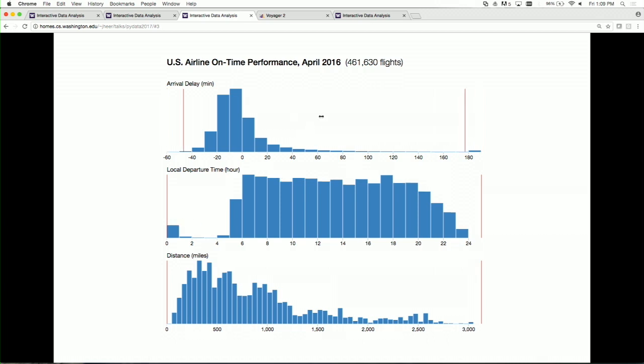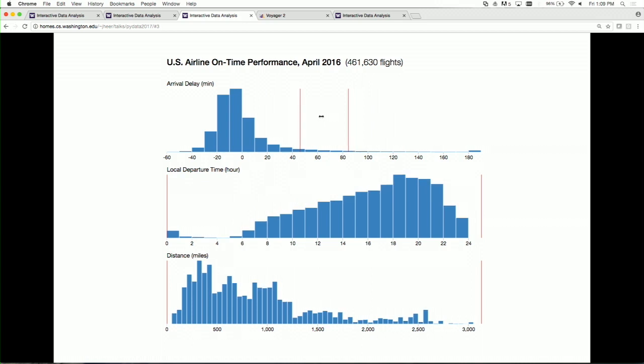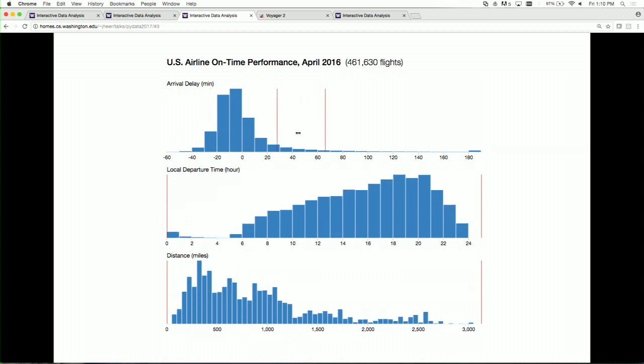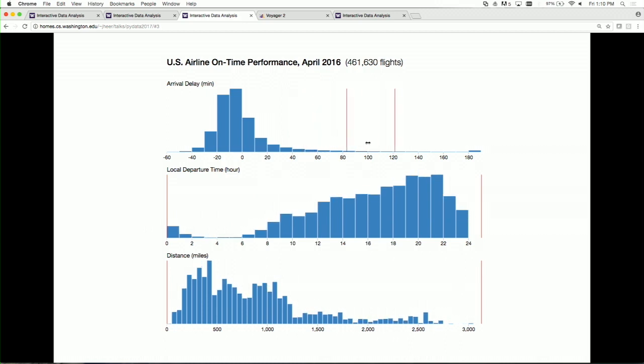So for example, I might take the selection region using a technique called brushing and linking to cross-filter these views. So I move this window around, I automatically not just have a selection, I re-aggregate all the data in the other plots to see how dependent different variables are on the selected view. So for example, I might say, well, what makes flights late? So as I drag out to the right, starting from here, I can see how this distribution shifts. And that as I have later and later flights, they're much more likely to leave later in the day.